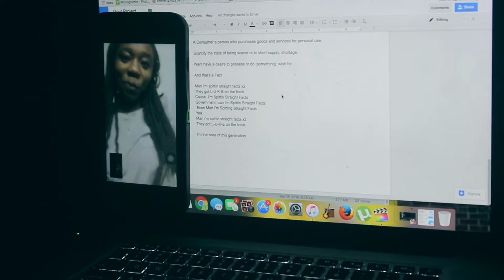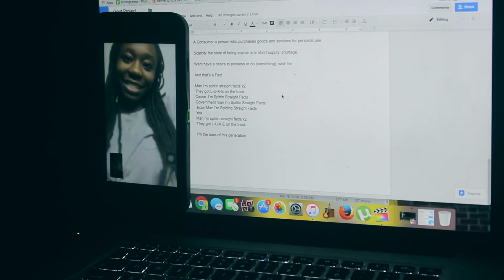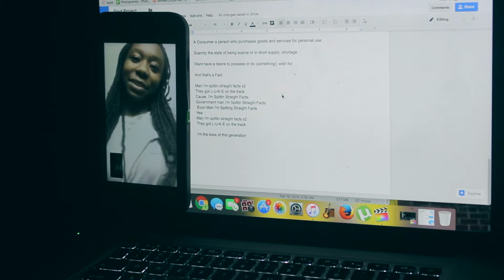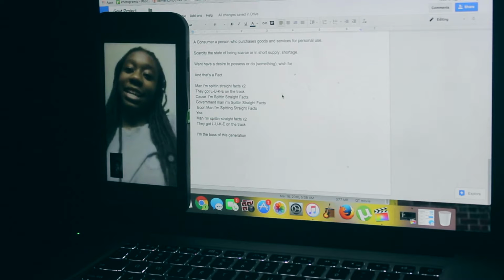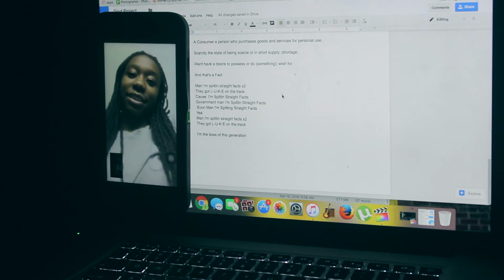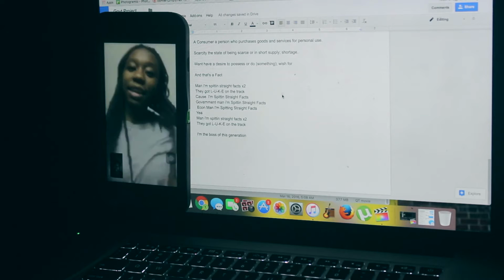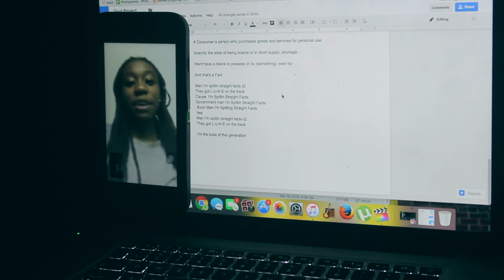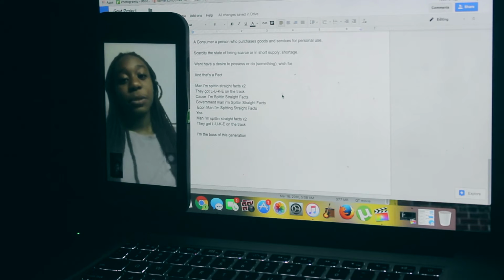Okay, cool. What's up? There it is. Service: the action of helping and doing work for someone. Good: the benefit or advantage to someone or something. Trade: the action of buying and selling goods and services. Stock: the goods or merchandise kept on the premises of a business or warehouse. Stock exchange: a market in which securities are bought and sold.